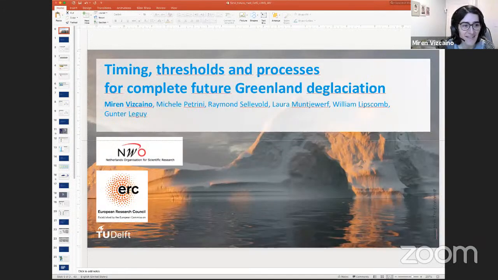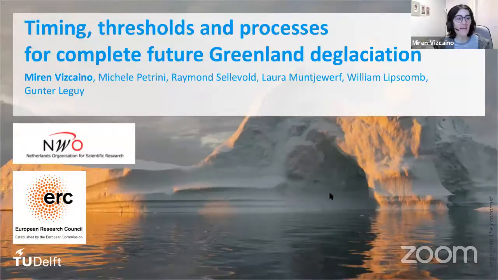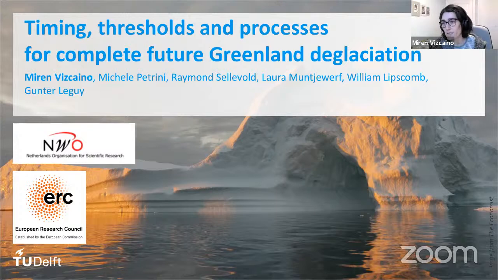Okay, and that's better. So this is about the future of Greenland, and we are thinking very long term, and we are thinking very aggressive. We are going to have a look at a simulation that is coupled with the Community Atmosphere Model and the Community Ice Sheet Model under 4 times CO2 forcing. It is a scenario of an increase of 1% per year, and the stabilization is at year 140. And then we continue running.